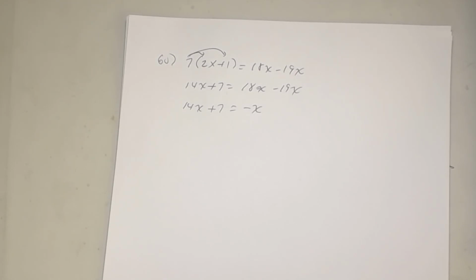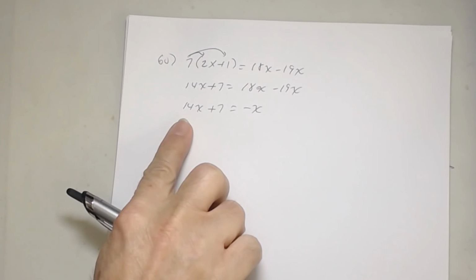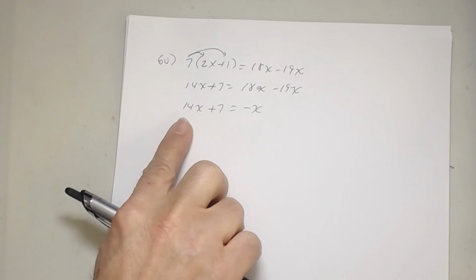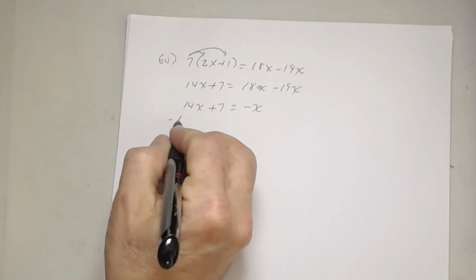Now, it does not matter which side you bring the variables on. So remember the paths you take. As long as at some point you get the variable by itself. Which side do you want to bring the variables on? The right, okay. So if I'm going to bring the variables to the right side, that means I need to get rid of this 14x. Is adding 14x going to help? No, because 14x plus 14x is 28x. It's not going to help. So you're going to subtract 14x from both sides.